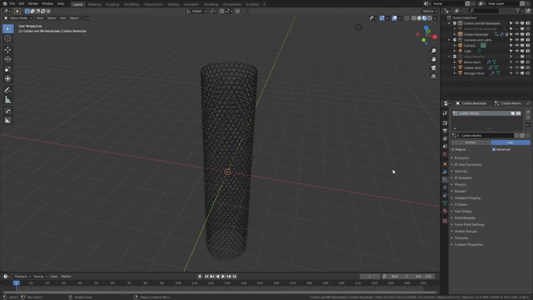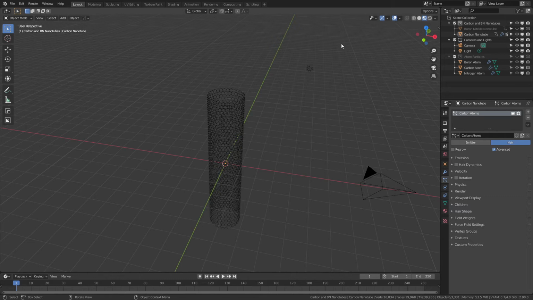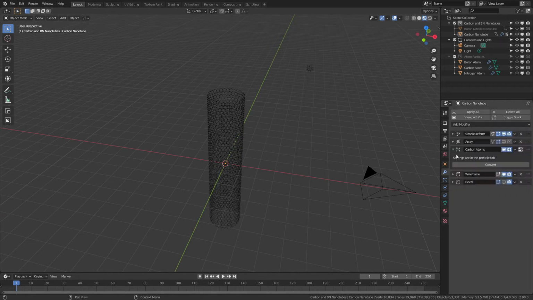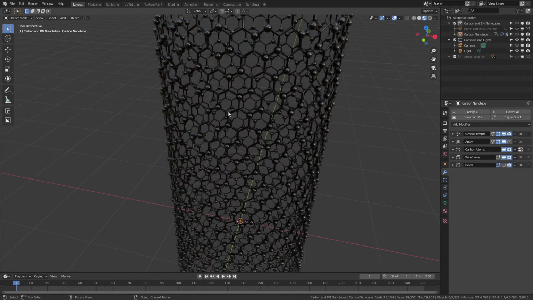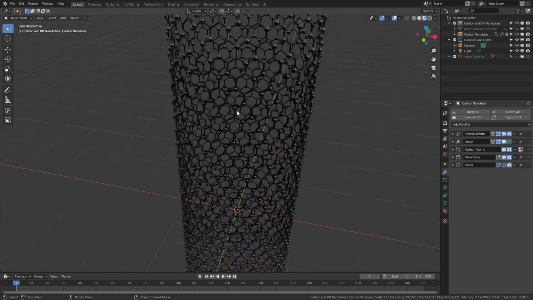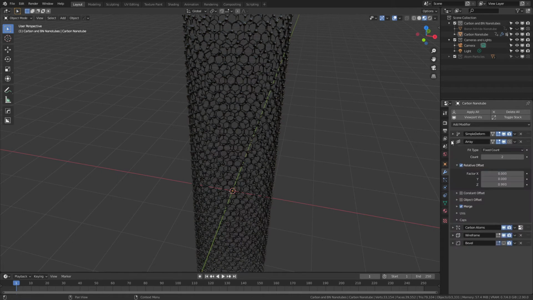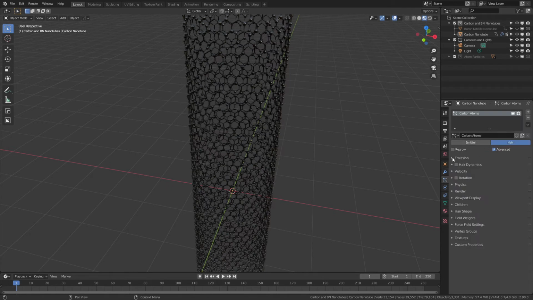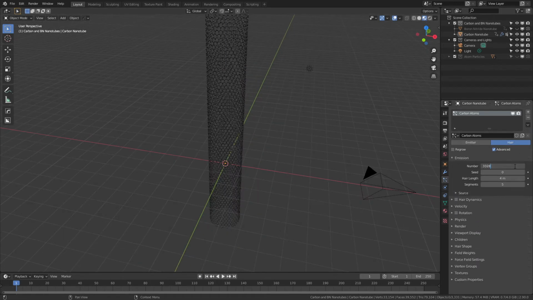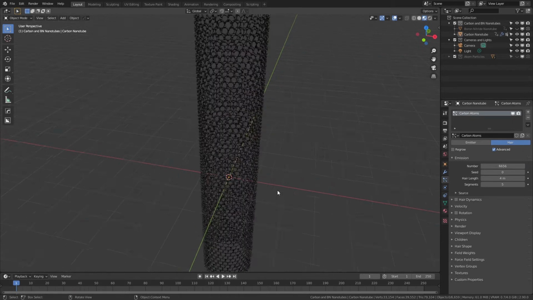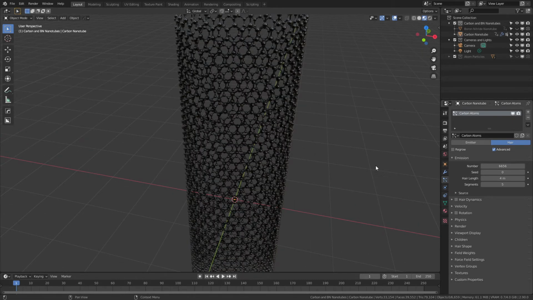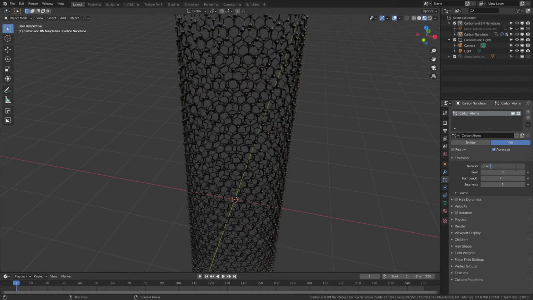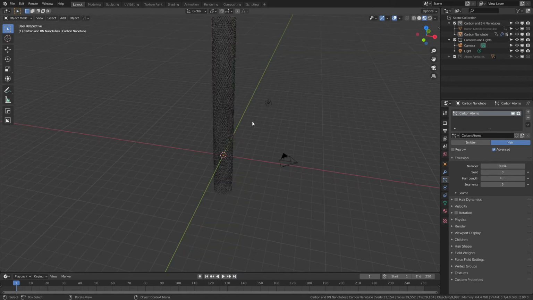Now, there are two things that I really want to touch on here, and one is just using these and extending them around curves, and then the other one is actually just changing the array modifier. So very simply, and this applies for all the boron nitride stuff as well, if you want to extend the array modifier, what you'll notice is not every point has an atom anymore. That's because when you update the array, you have to multiply the number for the particles by the count of the array. So very simply, if I wanted to use two segments on the array, I would multiply this by two. And now each point will have an atom. I actually want to multiply it by three because I'm going to showcase that using a curve. So we're going to have three segments.